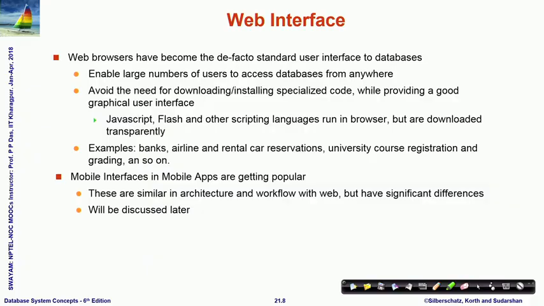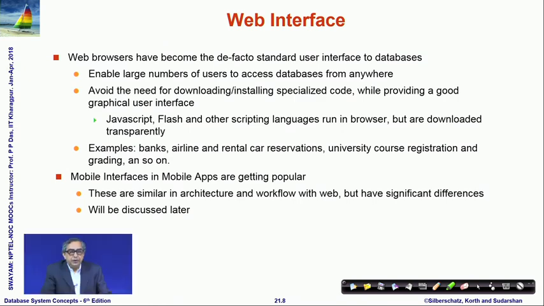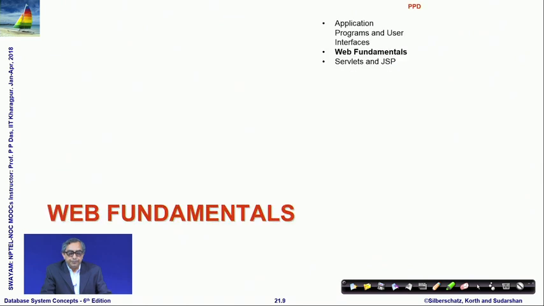Along with the web interface, what has been emerging of late, over the last about 10 years, are mobile interfaces, where we are getting used to using such applications from our mobile phone or tablet. These are similar in architecture and workflow to the web application, but there are significant differences too, and at a later point, in the next module, we will discuss the specific requirements of mobile apps in this context as well.